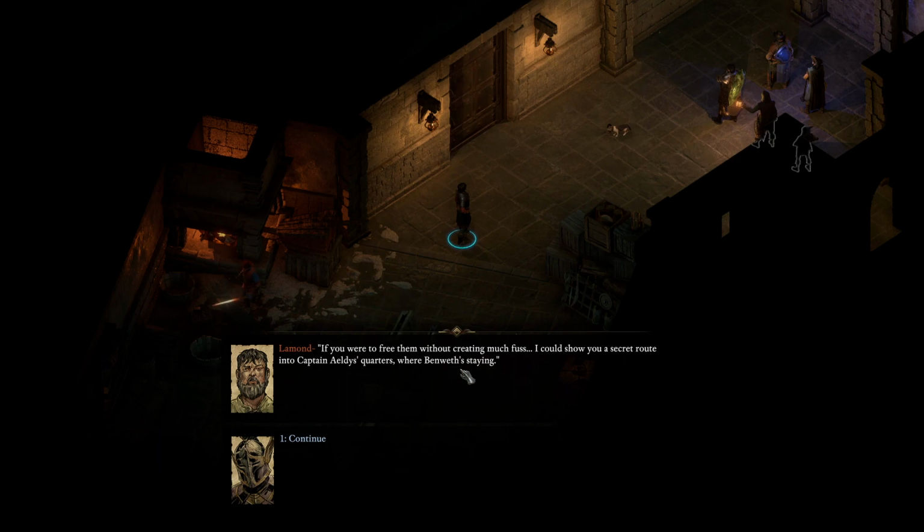Okay. So I'm assuming each distraction available in the fort, so either the crate, the drinking contest, or potentially the woman tied up to the post, will allow us a straight shot at Benweth in some way. So we'll pursue this one.